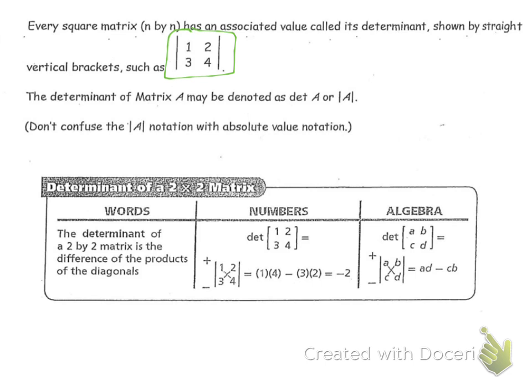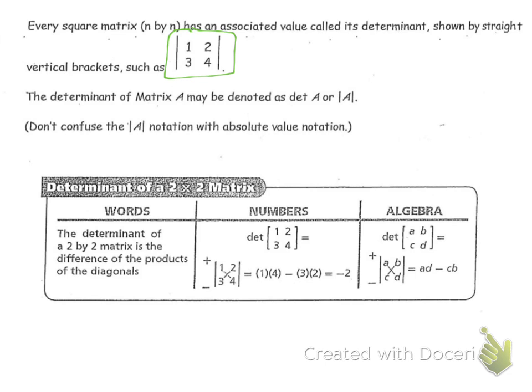If you look at the examples below in that box, 2 by 2, there's also a DET in front. What do you think the DET stands for? Determinant. You'll see it both ways, either the straight vertical brackets or the DET out in front of brackets. Either way, it's asking you to find the determinant, which is the value of a matrix. When it talks about the value, it lines up with the linear map when you're using matrices to solve linear equations. That's the association there.